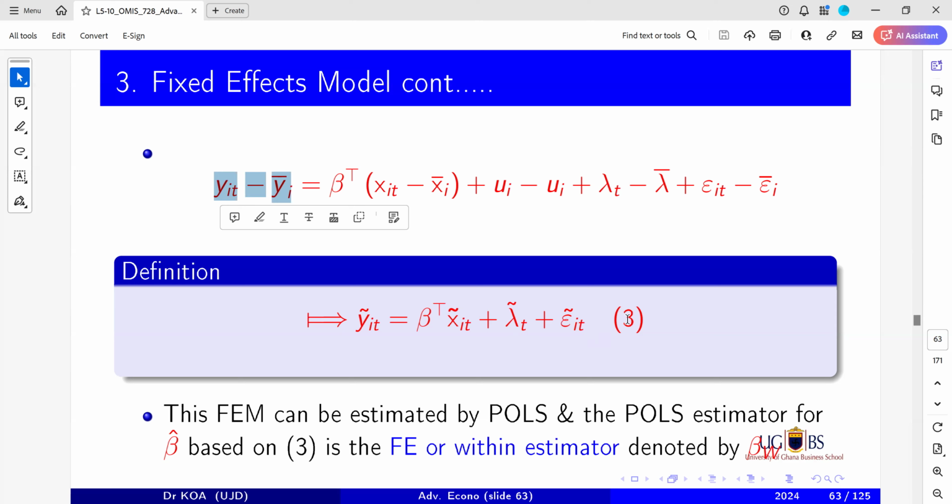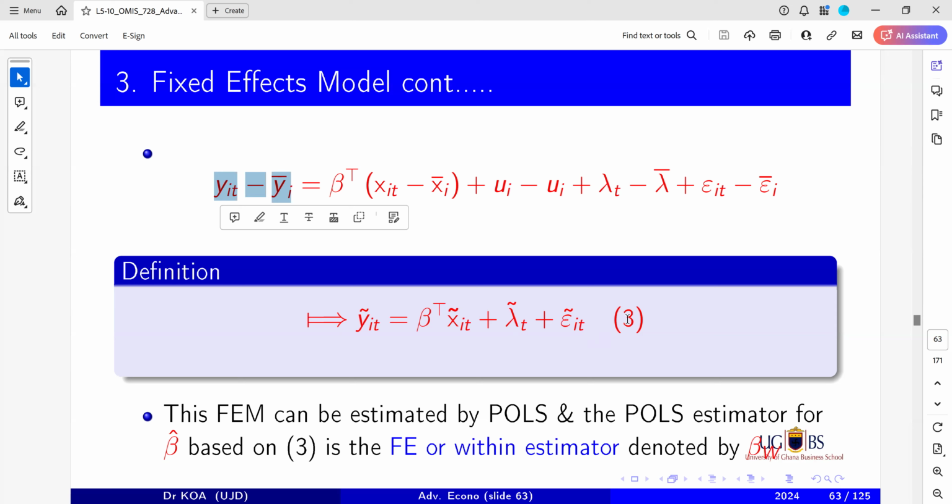This equation 3 is a fixed effect model. Remember, the ui is gone. So you can now estimate it by normal OLS and extract the beta parameter. When you do that, it is known as a fixed effect model or the within estimator model.